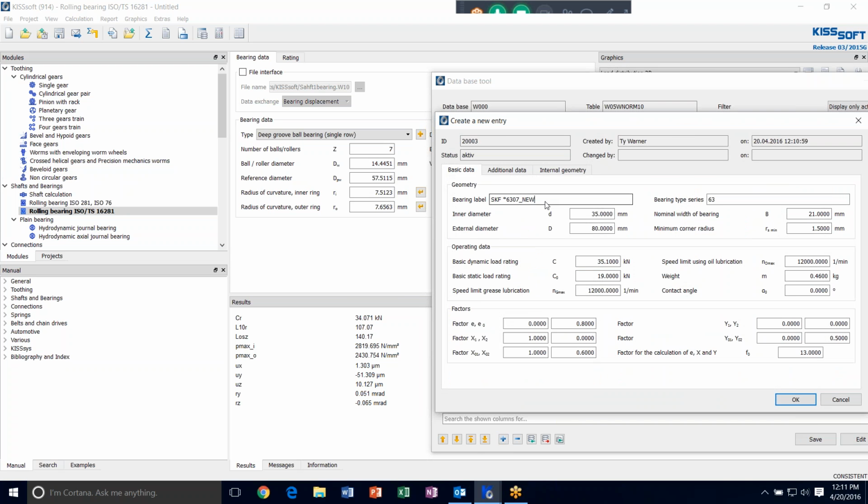So I'm just going to give this a new input name. It's a 63 series type. Nominal width. Okay, that's fine. Minimal inner quarter radius.